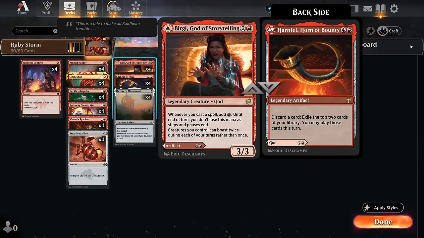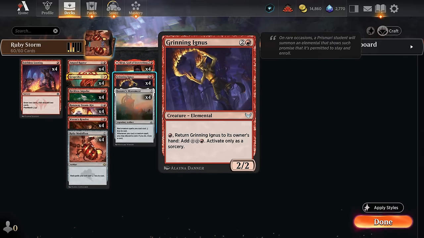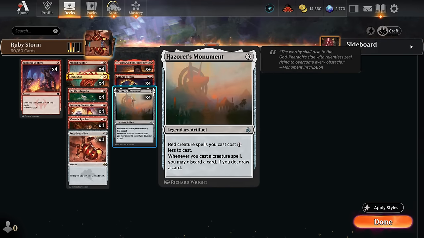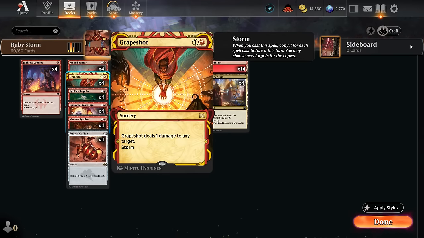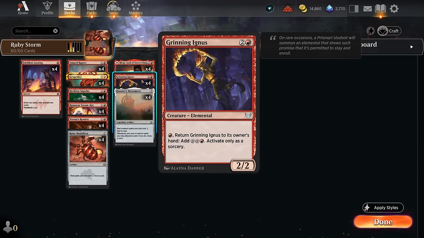Storytelling, saying whenever we cast a spell, add a red mana, and until end of turn we don't lose this mana as steps and phases end. So now if we have Birgi, a Grinning Ignus, and one of these discount effects, we can infinitely keep looping our Grinning Ignus. With Hazoret's Monument on the battlefield, it means we can now discard and draw through our entire deck until we find a copy of Grapeshot, and then with enough of a storm count, this will win us the game, as we get to make a copy of the Grapeshot for every other spell we've cast, which also keeps track of every time we've replayed our Grinning Ignus. So that's the most straightforward way our deck can win.